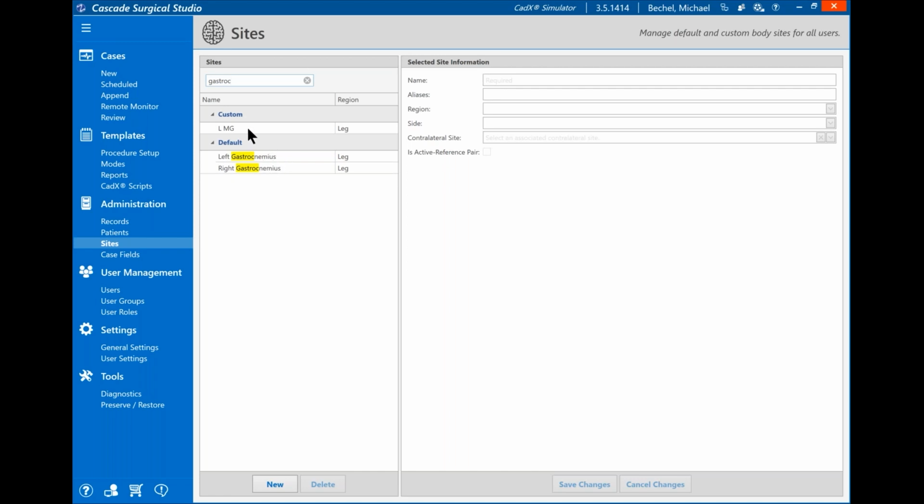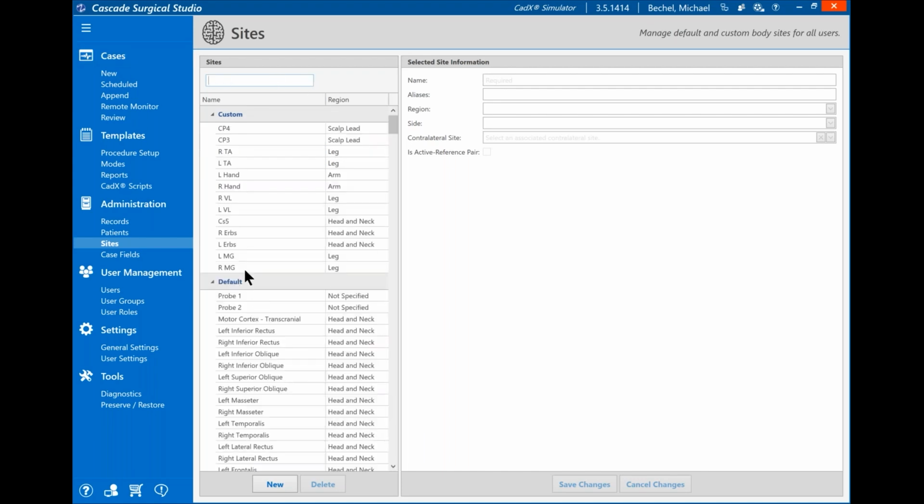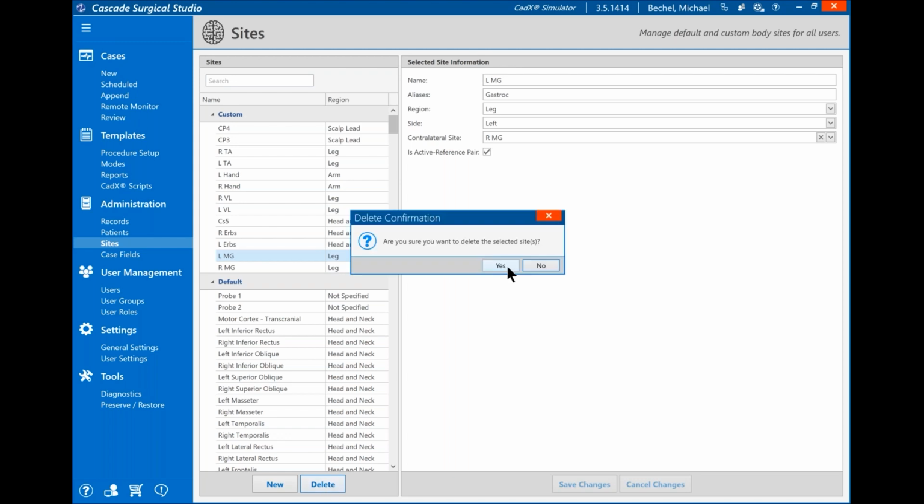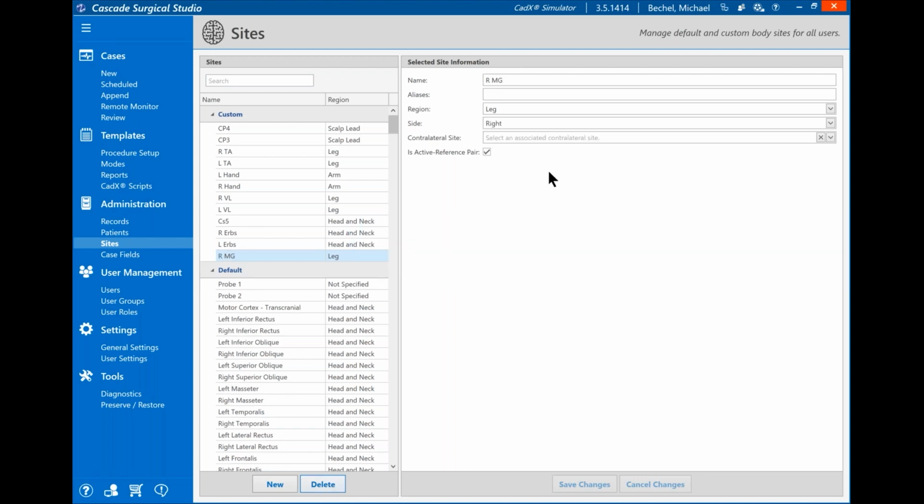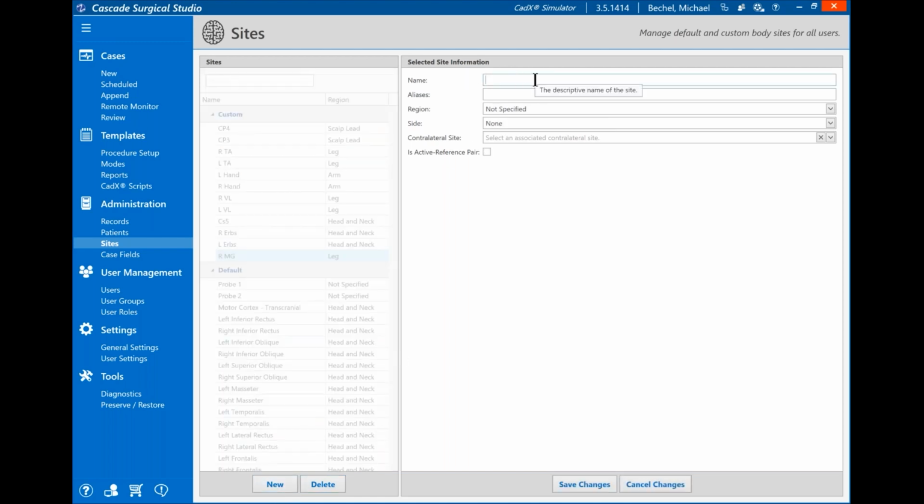Well, I just wanted to create one as an example of a shorter custom label. So I did that by, first let's remove one here. We'll get rid of this left MG. So yes, I want to remove that. If I would like to add a new one, I create new, I select new, and over here under name, I will give it a new name.